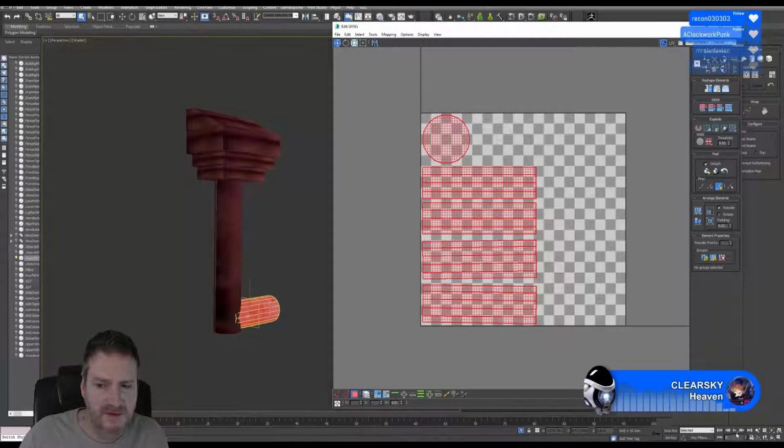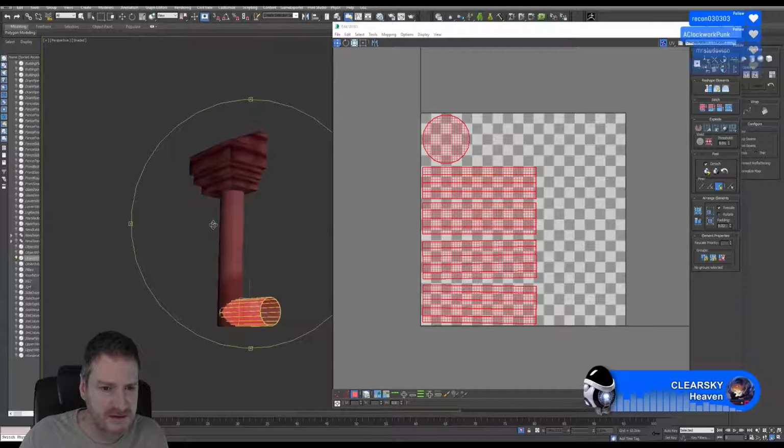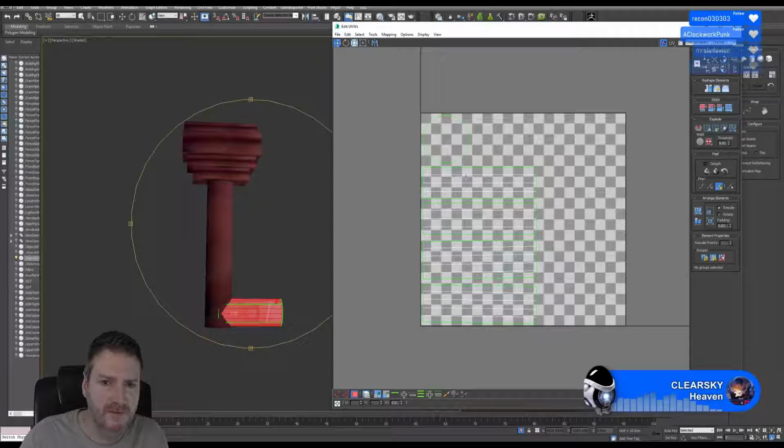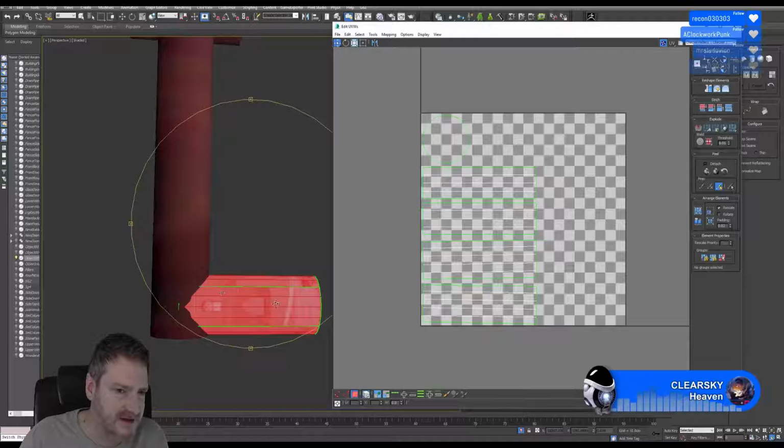That will probably work for us. I'm just going to see what it's doing here. But I don't want these map seams like that. You see how it's broken it into 4 sections for the cylindrical part of the model. That's not good because we're going to have problems with our texture going across that seam, and our normal map may show up that seam as well.